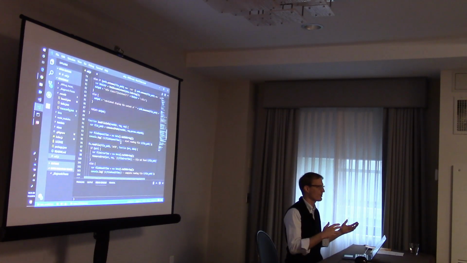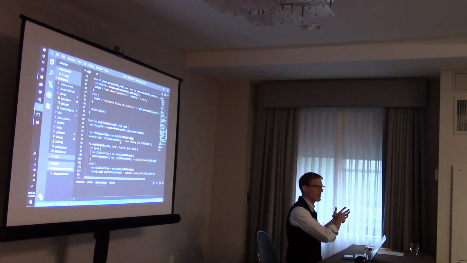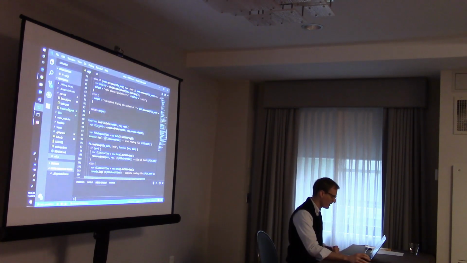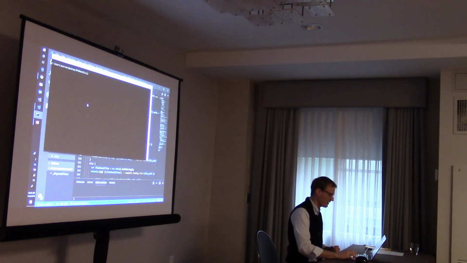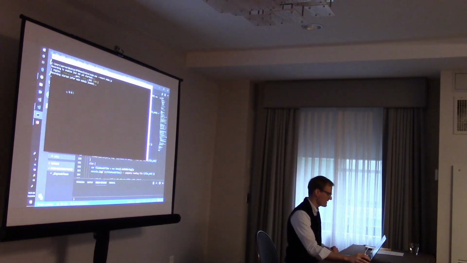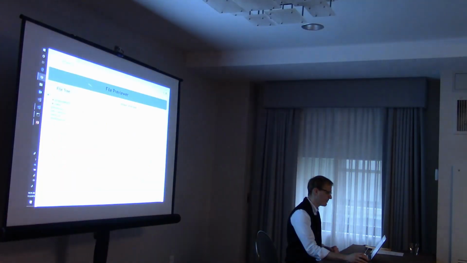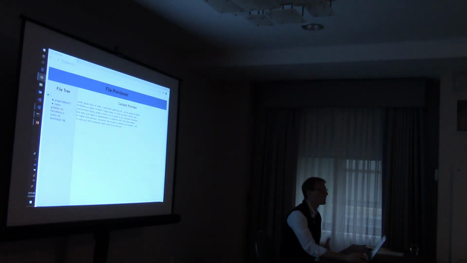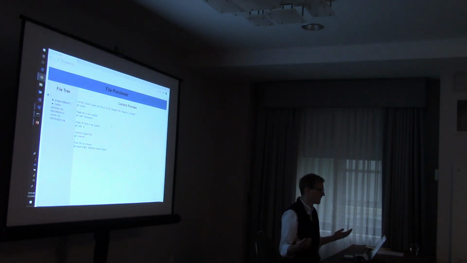I wrote a Node server that allows me to browse directories and preview files in a browser window served up by this application. So I can come over here, and I will just launch Node serving this application up. I can come to my browser window, refresh, and as you see, I have some files over here in directories on the left. I can click on them, I can see some contents, and as a user, I'm clicking around.